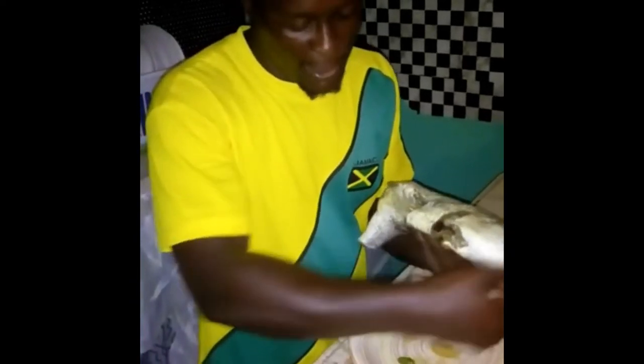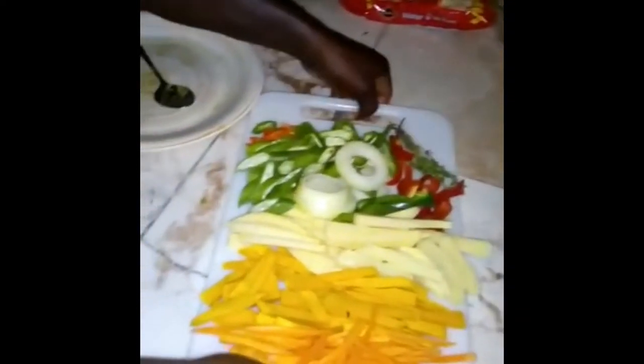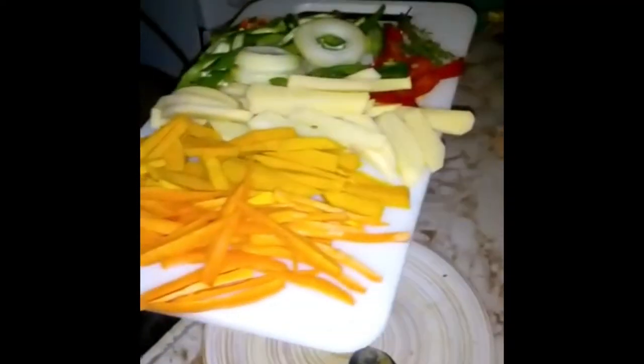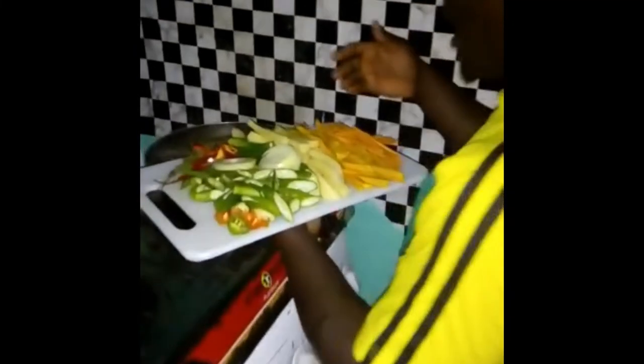Remember, my fish is already stuffed — as you can see, a piece of pepper is coming out, put it back inside. I'm gonna put it inside the pot with the water, butter, and cock soup — I spread it in the pot. These are all my ingredients. These are my organic seasonings — as the Rasta would say, this is my ital seasoning. I'm gonna put these on the inside.